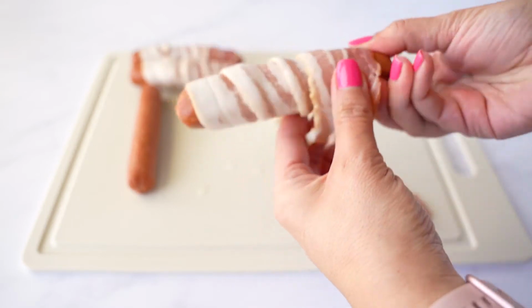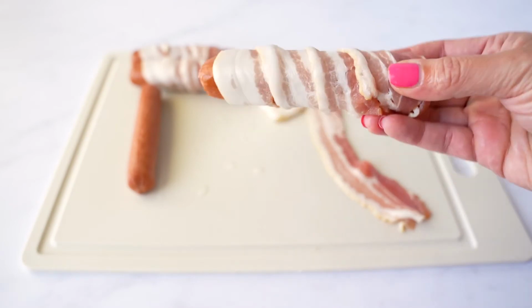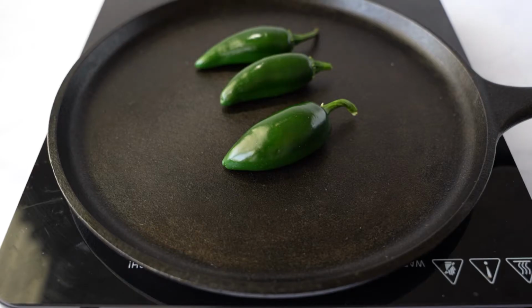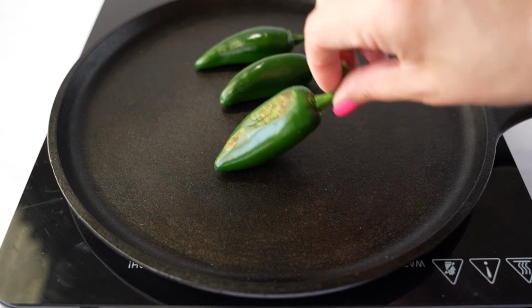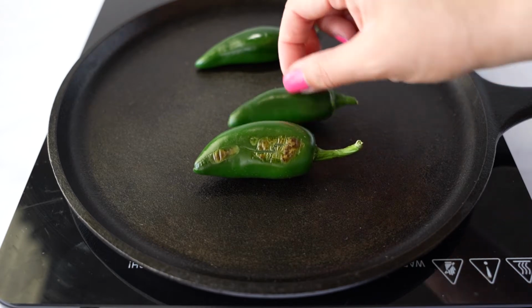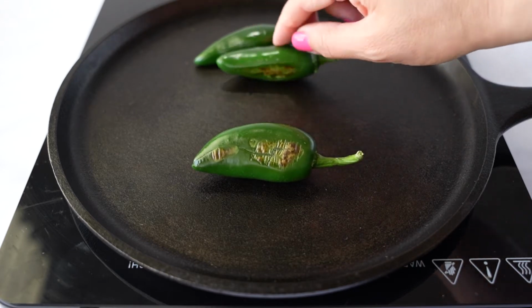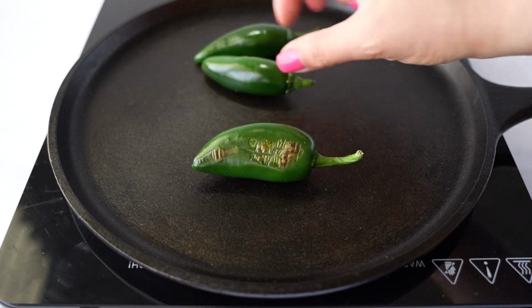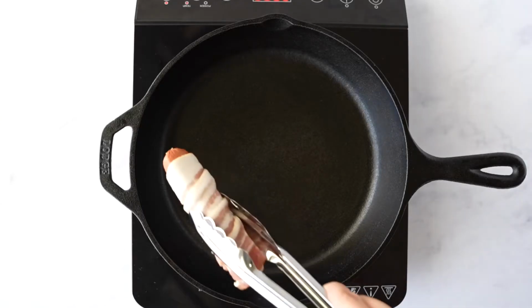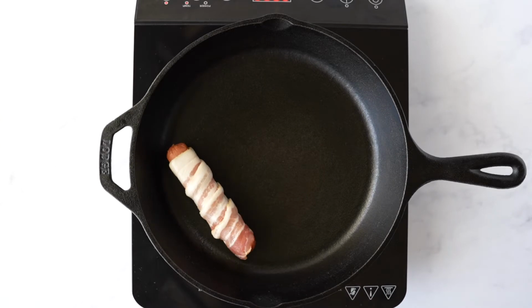Once all of my hot dogs are wrapped, I like to place them in the fridge just so it kind of firms up a little bit, and then when we cook them, they don't unravel. So I'm also doing some grilled jalapenos. You can either use a comal or a cast iron skillet, and I just have it on medium heat and just let them sit there until they get nice and charred. Make sure you do it under a well-ventilated area because it does get spicy.